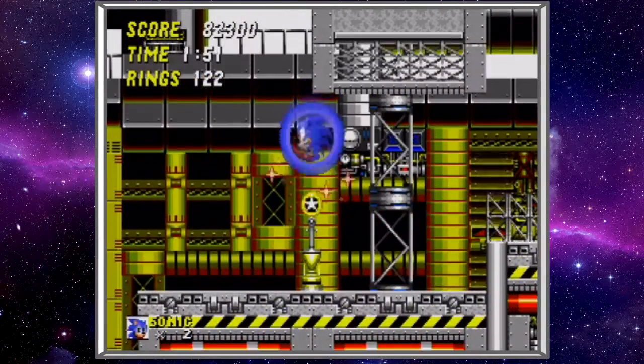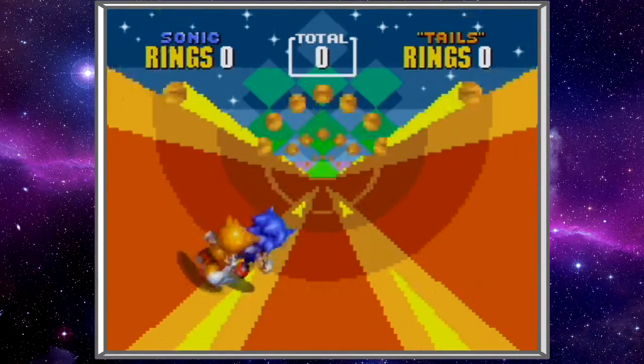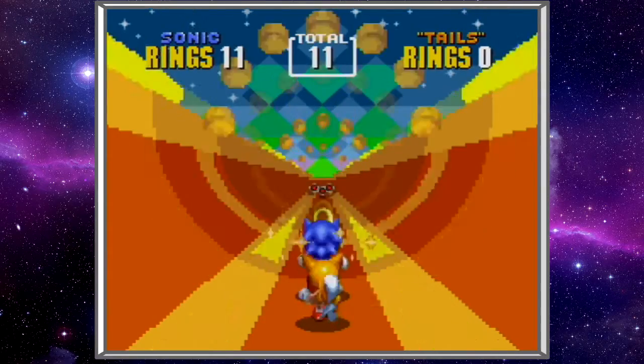Oh, here we go, kids. Oh yeah, this one gets really confusing. Yeah, say goodbye to all your rings too. Hey, you can play as Tails. Yeah, somebody help out. Go grab the other Wii remote from the bin. It's in there. Do I remember this one?